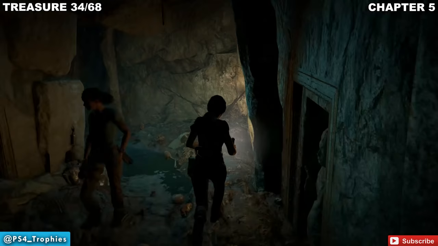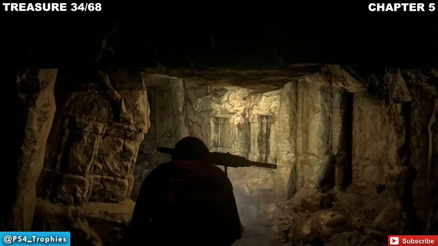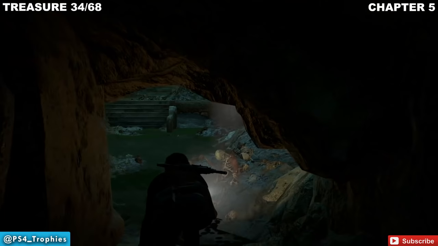Alright, so we got another treasure. We're going to be in these catacombs here, and I'm going to crawl, go left, right, eventually come out into an open room, and on the left side of this room on the ground is where you're going to find the treasure.